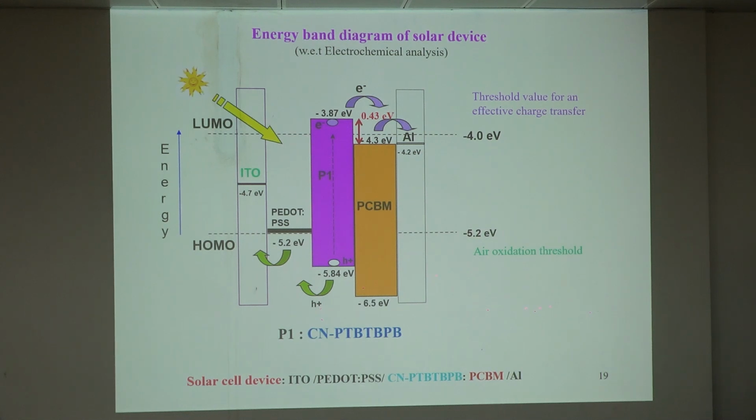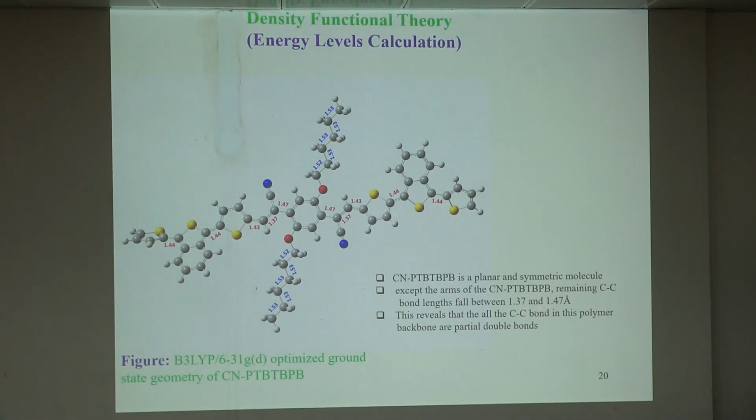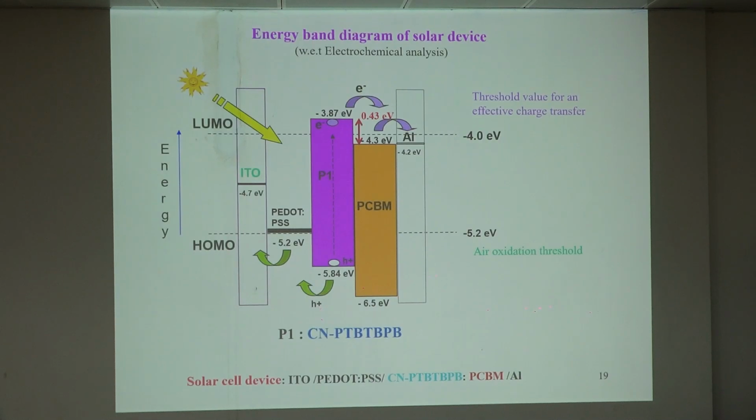polymer, which is the electron donor. We use the electron donor polymer that we prepared, the oligothiophene compound, and over it we coat PCBM. Since we are concentrating only on the electron donor here, the electron acceptor may be the same fixed one; we don't want to change it. Then we deposit aluminum. Once we deposit, we can make a solar cell. This solar cell I can show you now.